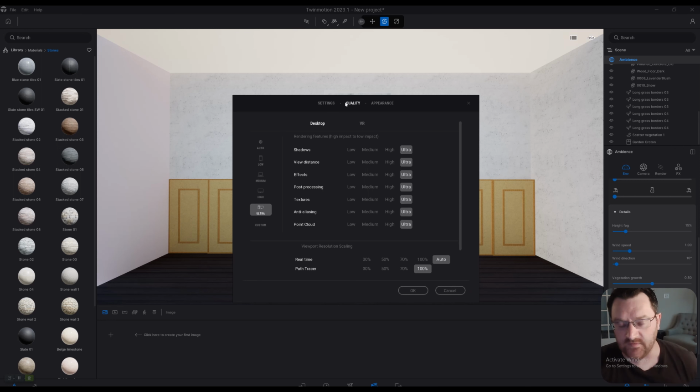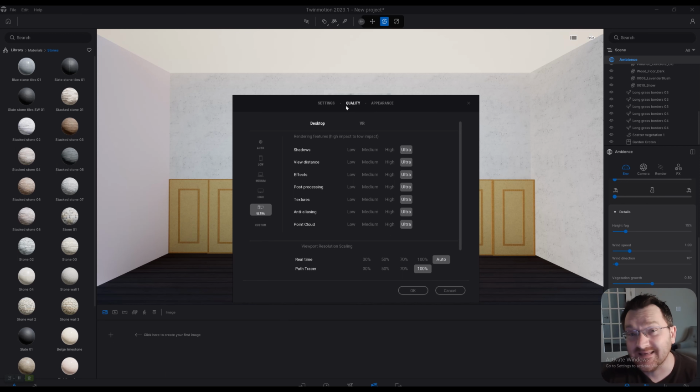And the reason for that is Twinmotion has gotten a lot better with this. There was kind of a shaky period there for a while when performance was not great. But as it currently stands, performance is pretty good, even in these preview versions. However, you still might find that when you start adding your materials, or if you start bringing in assets from the Megascans library, and you're bringing in like 4K materials, and you've got like 30 of them in your scene, things are going to slow down.